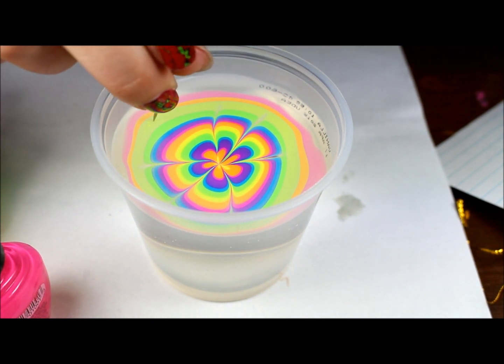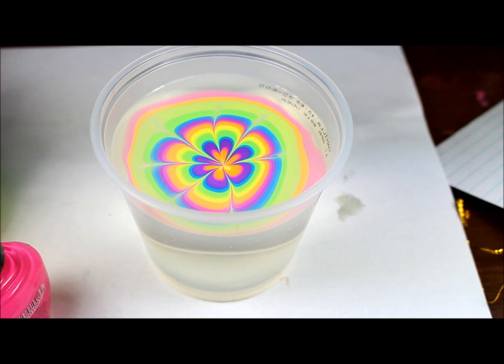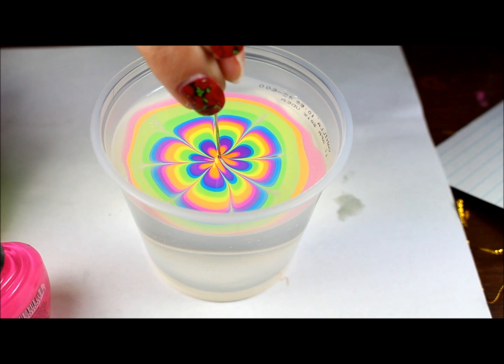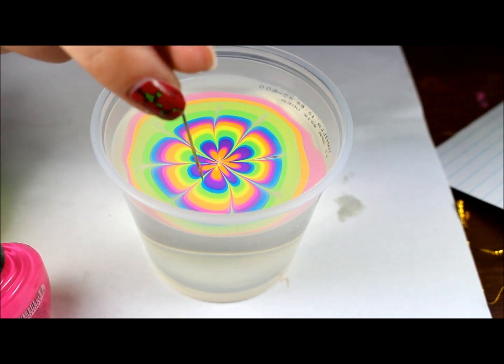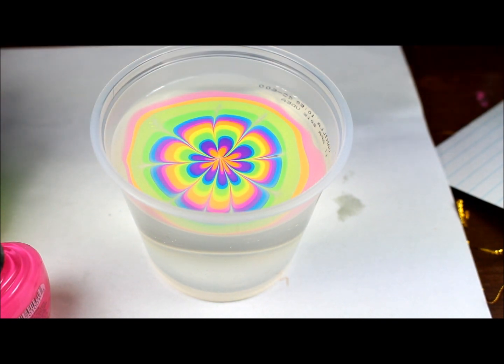I don't buy that many indie polishes. My friend Amy sends me some, and this was the first set that I got, and I'm actually pretty excited because I saw that they water marble, so I just had to have them, and I am liking them so far.